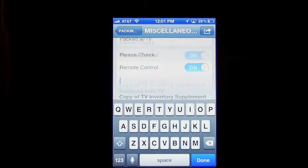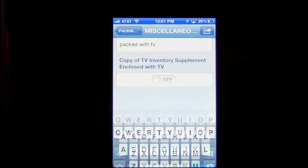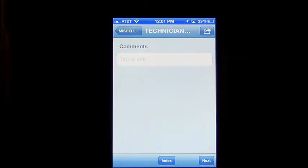Power cord, packed with TV. Remote control, did you put it in a parts box, packed with TV? Just put in an answer here. And then copy of inventory, did you put a copy of the inventory supplement in with the TV? So you can hit on this one to answer yes, and then you're going to hit next on the bottom right. Here you can write in any comments, anything additional that you want to make aware to MSS.